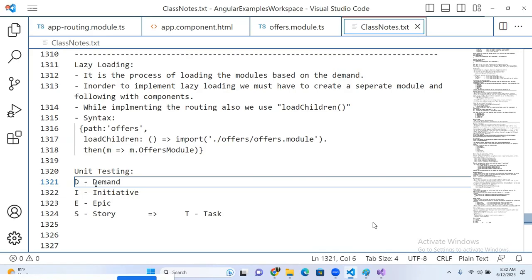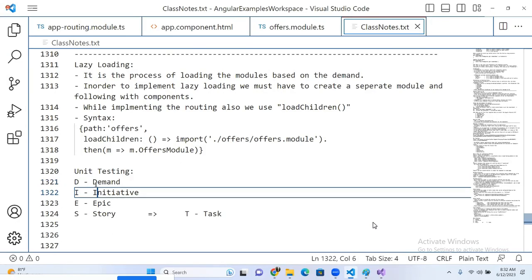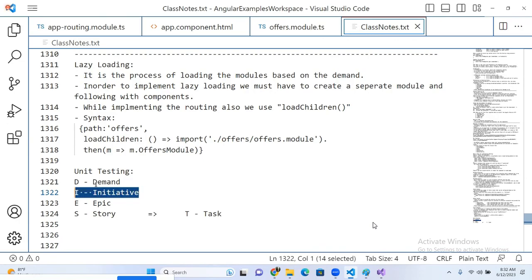So that is what we call an initiative. The demand is given to the manager: okay, this is what we require. Then the manager will think about the capabilities of the team and the timelines also. Suppose the team is completely occupied for around 2 to 3 sprints, then how is the demand going to be fulfilled immediately? That is also not possible. So by taking all these things into consideration, the next step is the initiation.